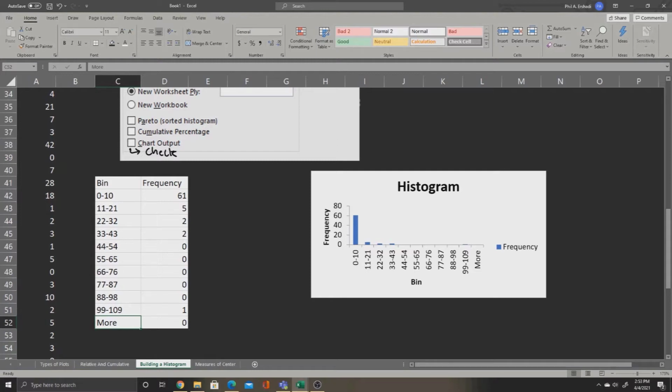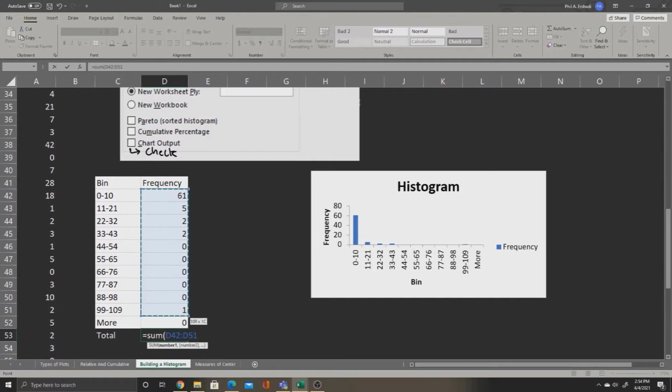So now we have our list of frequencies, and if we want to calculate the relative and cumulative, we can continue by finding the total. Once again, remind ourselves that the total is equals sum, open the parentheses, and then add all of the frequencies together. You can leave out the more if you like, because that should be 0 if you've done it properly.